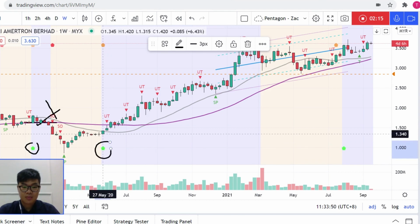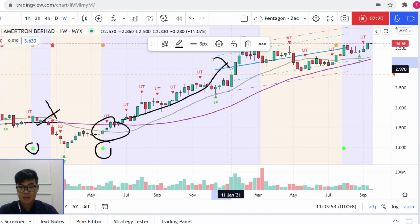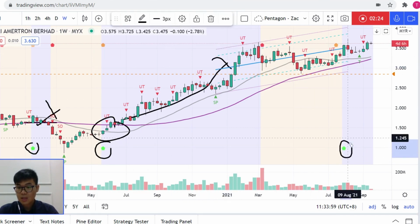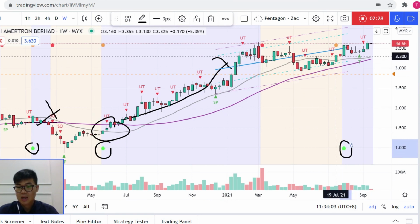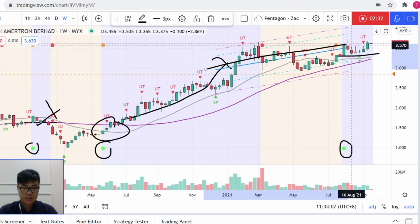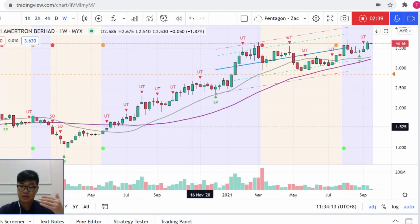Here's another one, pretty good. It stayed above for several weeks before it made big movements. Another one too: about 2 months ago, we got a green pentagon in the weekly chart. Price is staying above, and the trend line is also pointing up. This represents that the trend overall is still good. The green pentagon is turning back and the price is actually trading above.